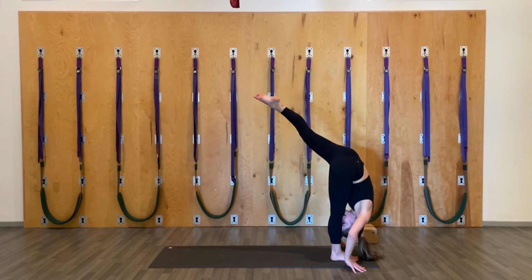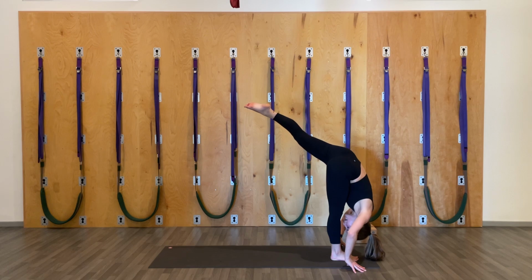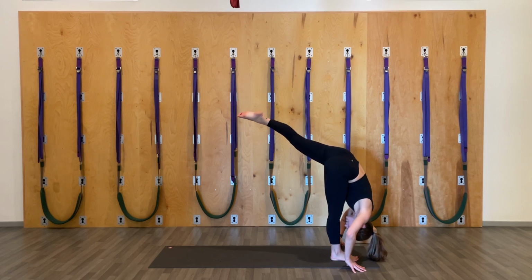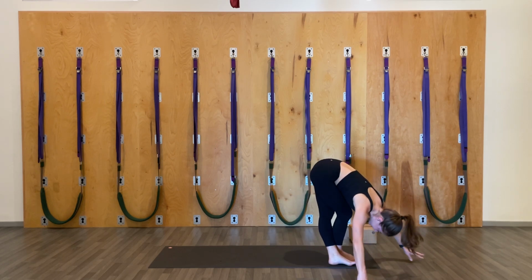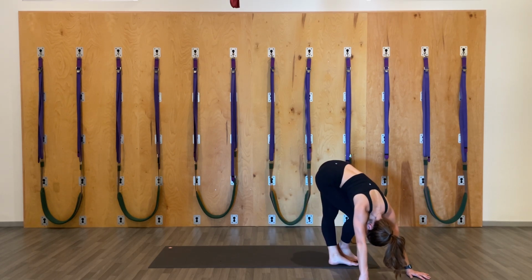Swing your left leg up as high as you can. Squeeze your lower abdomen. Crisscross your left foot behind your right foot. Walk your hands to the right. You might even pop your right heel off of the mat for a moment.